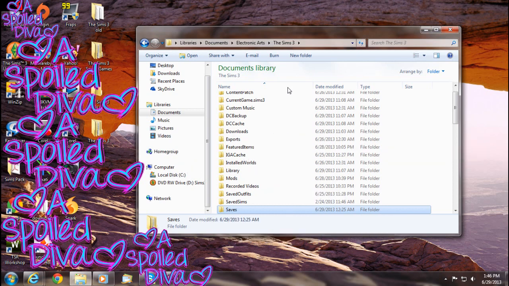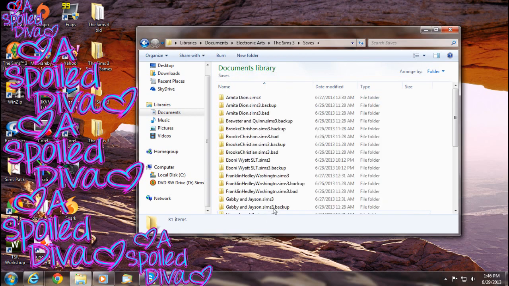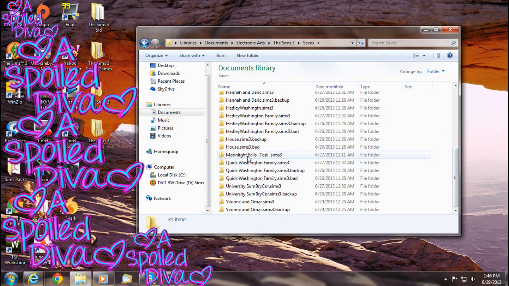To get my save games to load, you need to get the metadata files. So what you want to do is go to Electronic Arts, The Sims 3, and go to saves. That's what I did. I remember the name that I saved it was Moonlit Falls -test-. So notice that the folder is Moonlit Falls -test-.sims3. Whatever files you get from a .sims3 folder, you want to put in another .sims3 folder, because that's where you got it from.